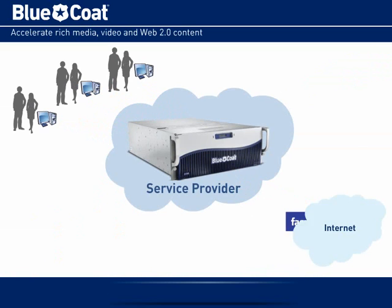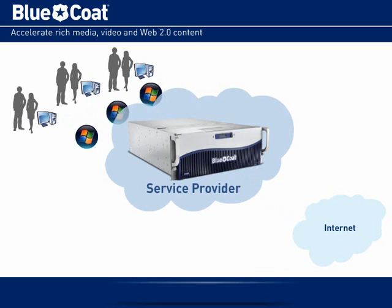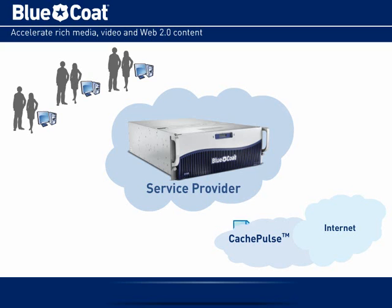Using Cashflow's cutting-edge technology, you can address almost any web object, from the smallest to the largest files on video or file sharing sites. Cashflow also enables you to cache the new generation of popular Web 2.0 sites — a once impossible task because of the dynamic nature of this content. But with Cashflow, you can save bandwidth while delivering fresh content on demand to users wherever they are. Cashflow leverages the BlueCoat CachePulse for automatic network-based updates as the web changes, ensuring the appliance effectively caches content and consistently delivers high bandwidth savings.